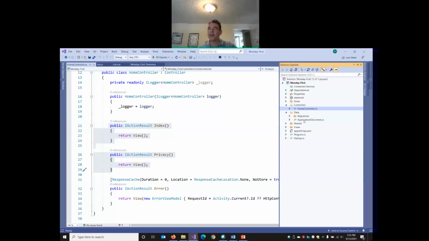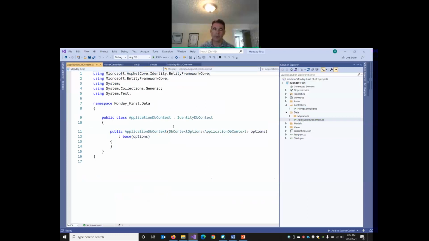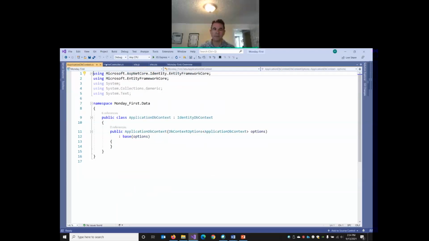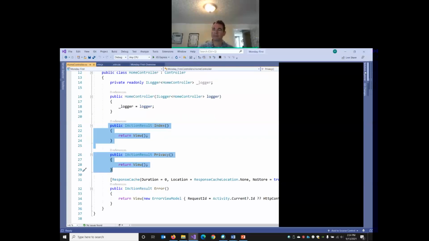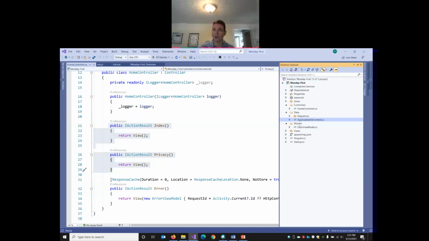We've got a data folder. Again, we're not going to work with this today, but we've already got a database connection class prepped and ready to go in our template. So we'll work with this file starting in 3 weeks. Then we've got a models folder. Well, we don't have any models yet, but we'll define some models a little bit later. And then we've got some views. So we've got a home folder and a shared folder. And then a couple of other files here.